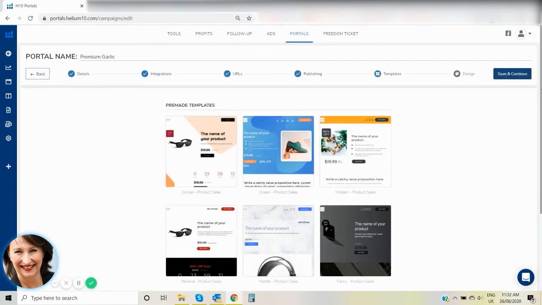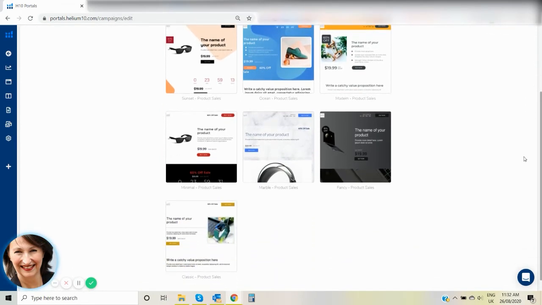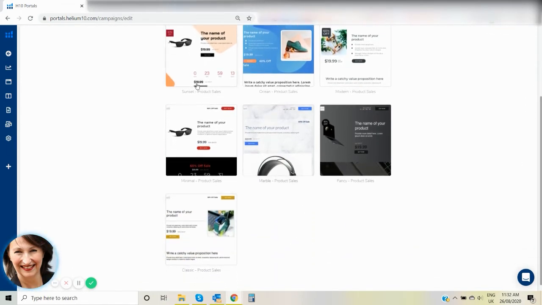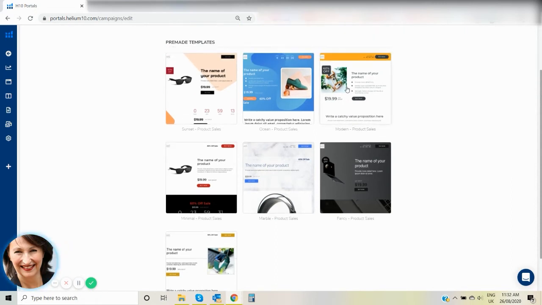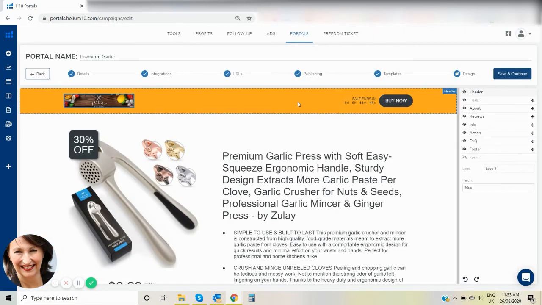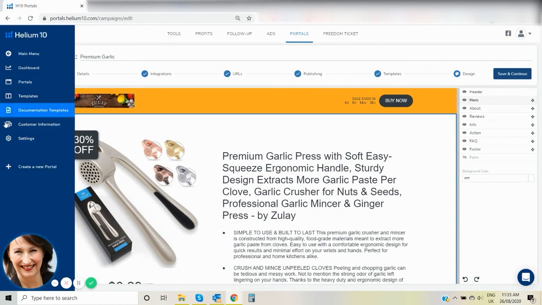Okay, then we want to choose a template, and there are a number of different templates that you can use. So I'm just going to use, let's just pick this one. I like this one. Okay, so this is the one I like to use. Now, if you go into settings here, you can actually upload your logo.